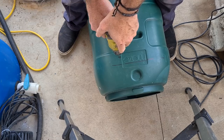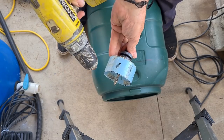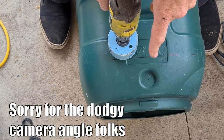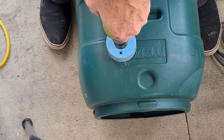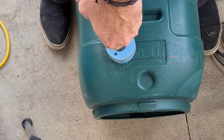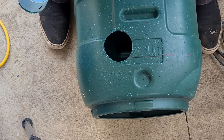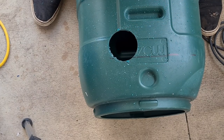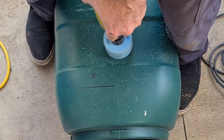I'll pull this down, put it on the ground and we'll drill these holes and get everything set up. With these hole saws I actually like to run a pilot hole through first because you can't always find your mark from the top. What I'm going to do is start off going forward with the drill and then reverse it - the backward motion is enough to cut through plastic. Take it a little bit slow and don't apply a lot of pressure or you can crack some plastics. Also pays to do it on a tarp or something - which I forgot to do today - just so you can clean up all the little bits of plastic.